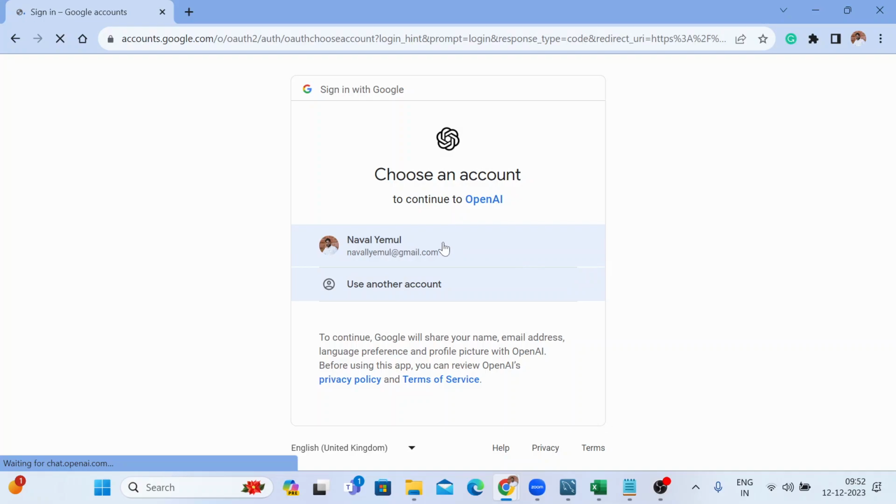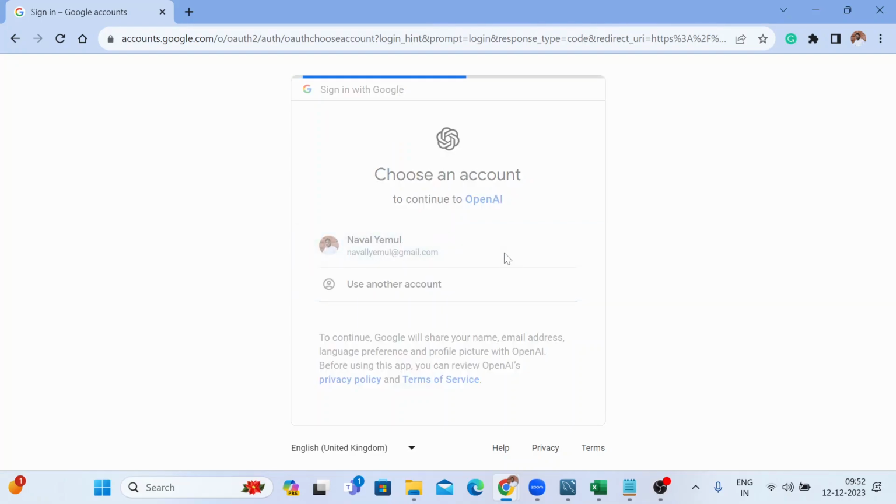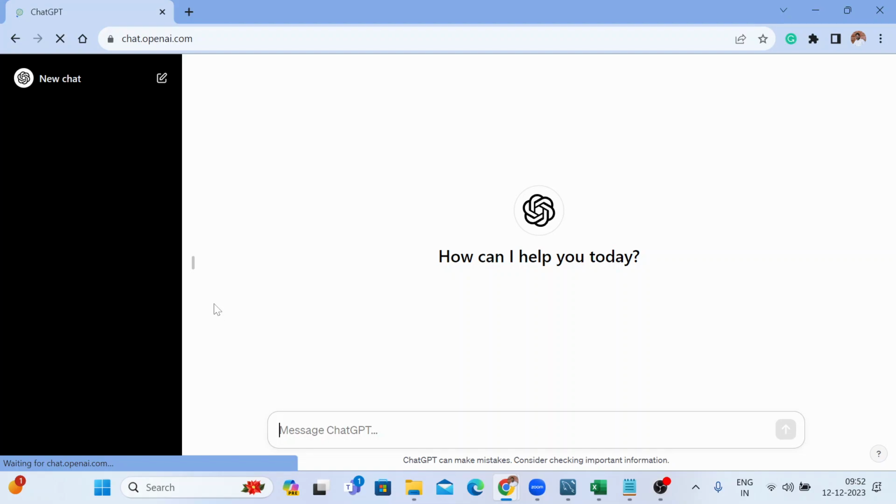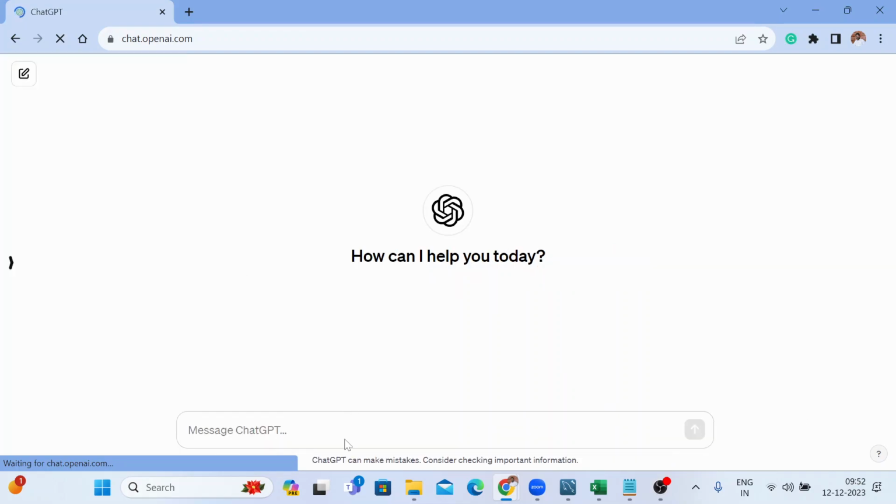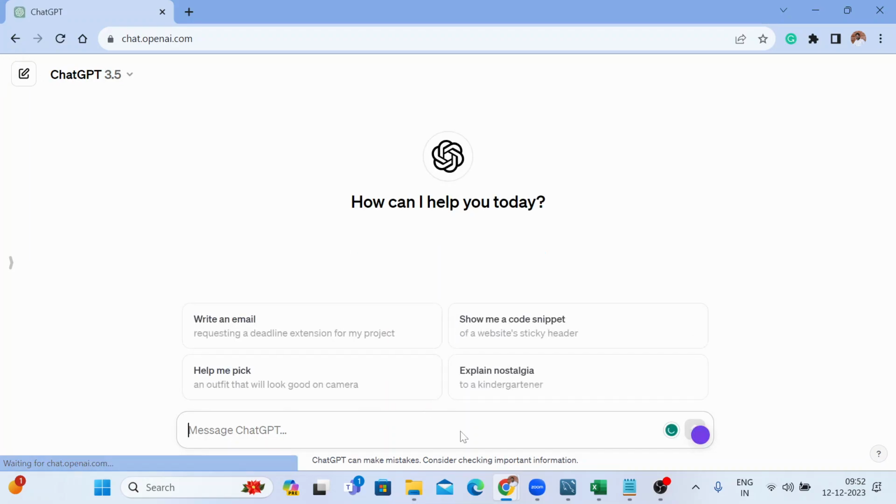ChatGPT is developed by OpenAI, and there are two versions of ChatGPT: 3.5 and 4. 3.5 is absolutely free. 4 is a paid one. ChatGPT is like your personal assistant. You ask it any question and it will answer you in the form of text. Literally any question, guys, any question.